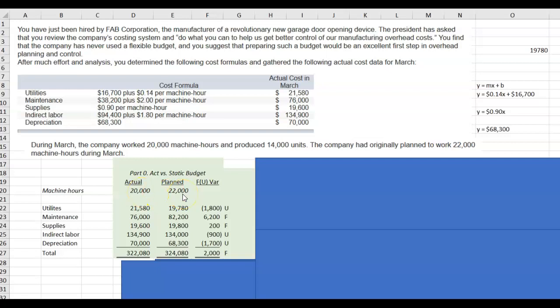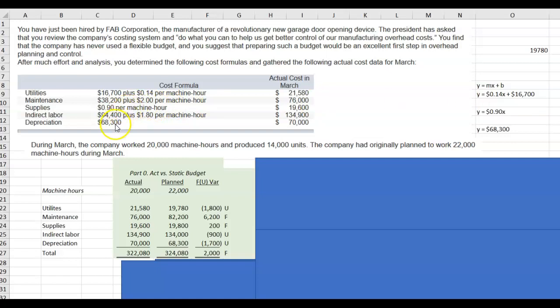Now for the planned amount, you had to figure out what was the variable and fixed component. Well, here's the formulas off to the side, right? The 21,580 would have been 16,700 fixed plus 14 cents times the independent variable, which is machine hours. That's our cost formula. That's our mixed cost formula. We don't need one for supplies.